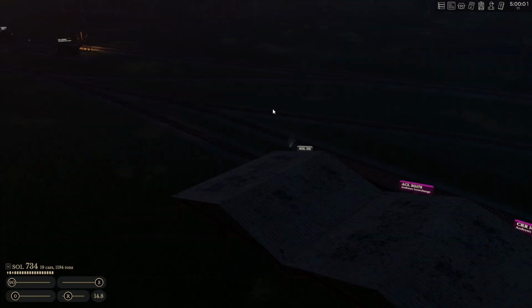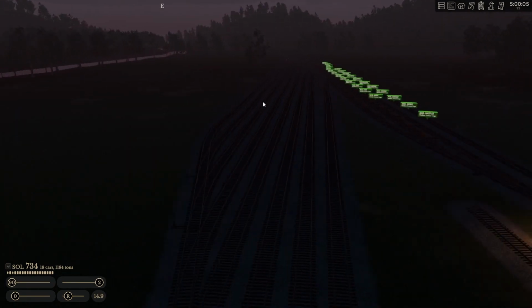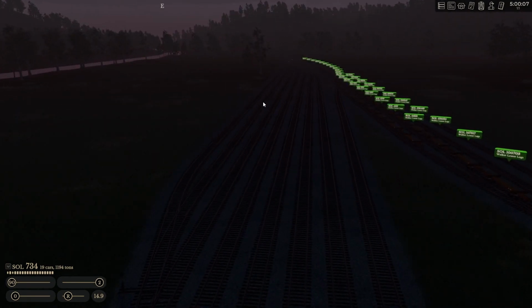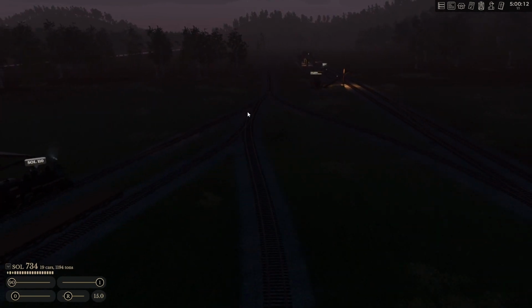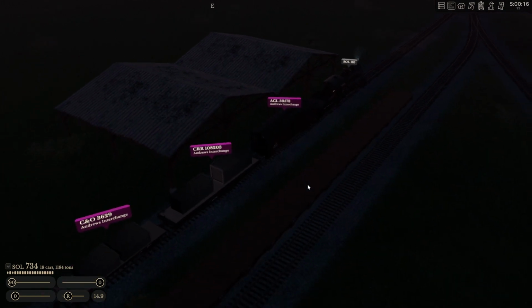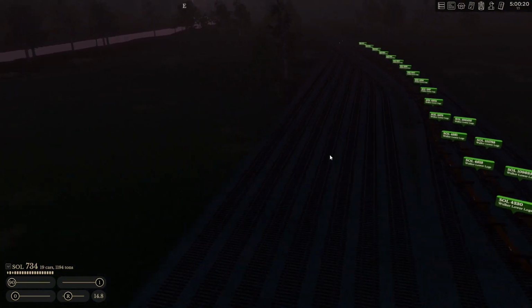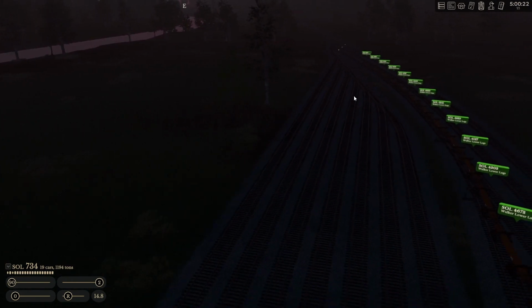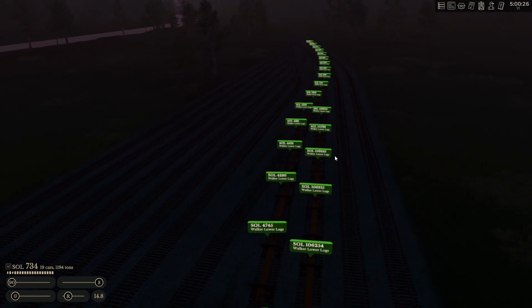So now that we have these lovely new yard tracks here, I guess we can go ahead and start designating here how we want to do this. So I've got cars here that are going to be bound for Andrews, and it's just these three. And I reckon I need to set up some tracks here how I want to do this.